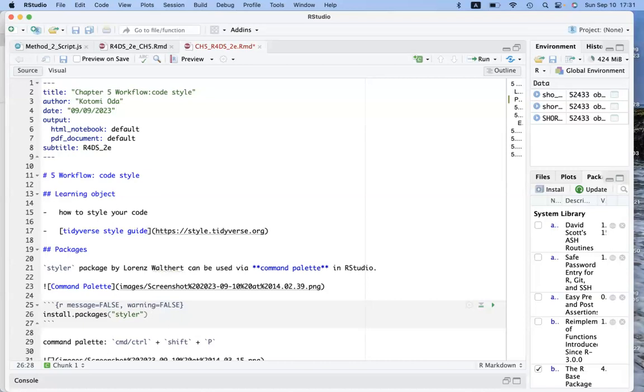I think this chapter was easy to follow, but has very important principles to keep in mind. As you write more code and share your code with more people, you will see how important it is to have consistency in your code. So I hope today's presentation will be helpful to practice and build our code style.